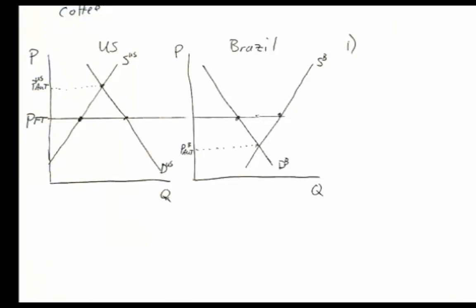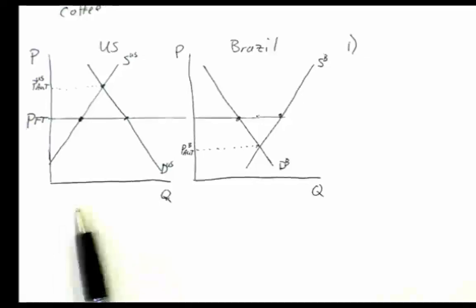Now, this is not actually what we want to do. This is just getting us to the starting point. Because what we want to analyze here is what happens if a tariff is put into place by the importing country in this particular scenario. So we want to ask, what are the effects of a tariff when a large country puts a tariff on imported goods? Now, the importing country in this particular example is the United States. So we're going to ask the question, what happens if the U.S. were to put a tariff on imports of a product from Brazil? What would happen to the prices in the two countries?